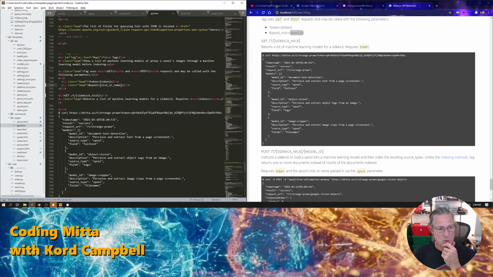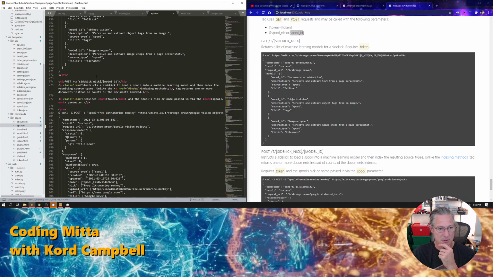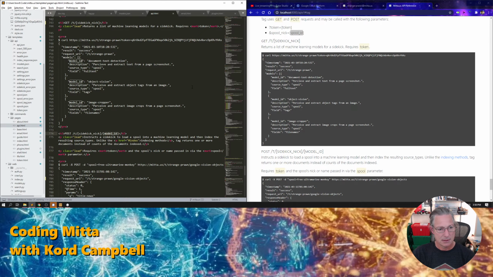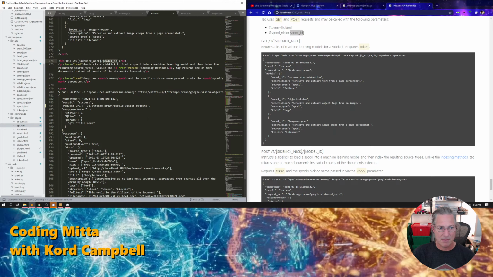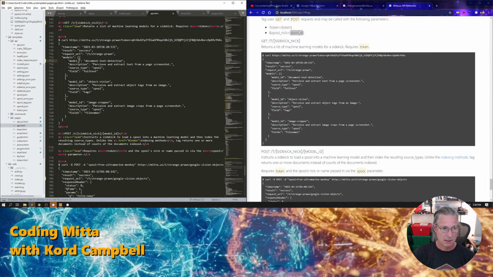And then what we can do is get sidekick nick right here. That's just indicating to get a list of the sidekicks, or the list of the models. And then here we're using sidekick nick. We need to say sidekick nick, and then model ID. I guess we put model ID, that's fine, because we're reporting a model ID here. Better to not confuse things by saying model name or whatever. I mean, I guess we could say model name. Like that.